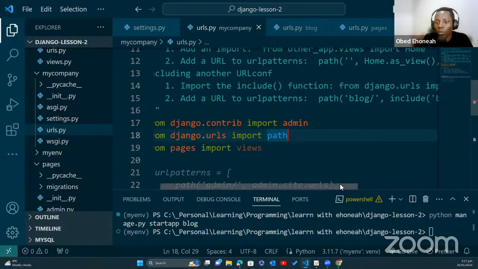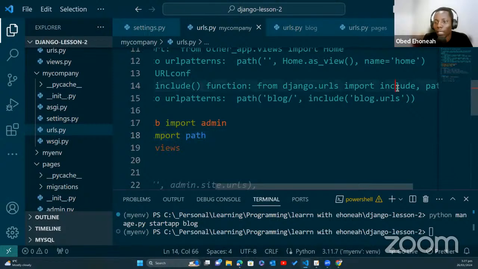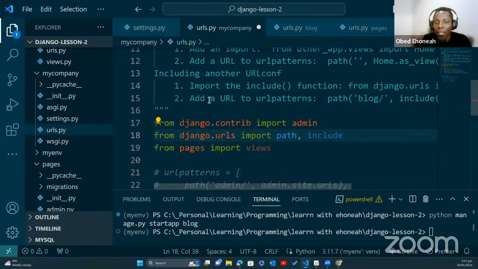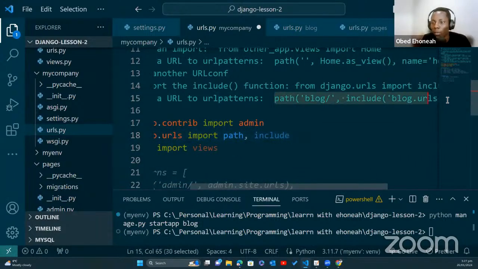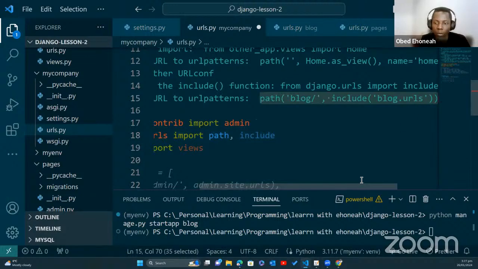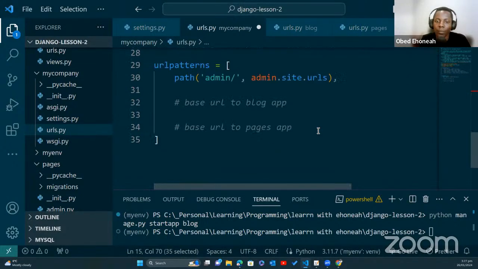So all we need to do now is to add include. So comma include. That's all we need to do. Then the next line says add a URL to the urlpatterns. And this is how you do it. This is path. Let's copy that and show you how you're going to do that.